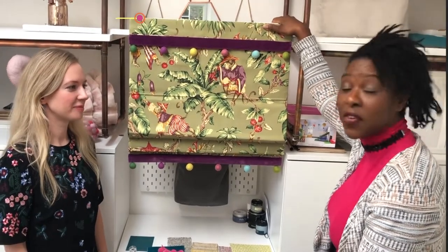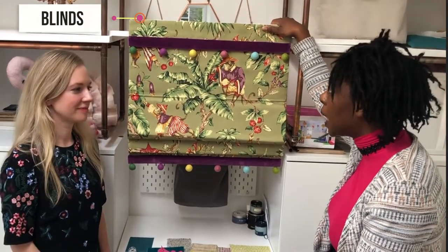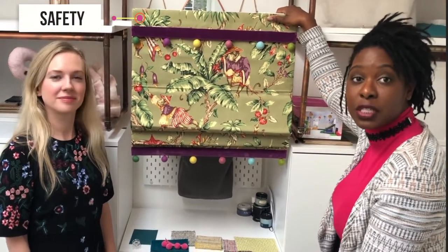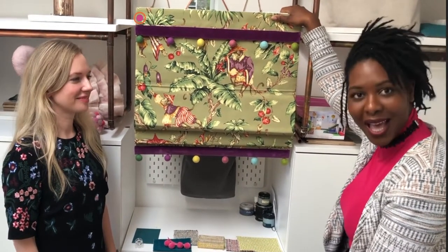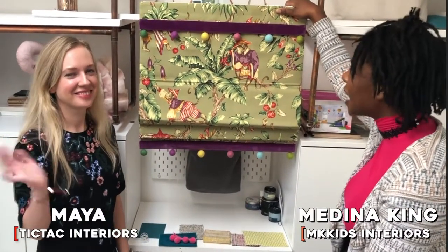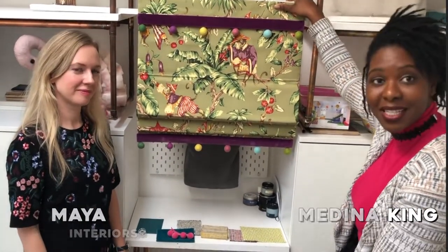Talking about window treatments, all things window treatments. So fabrics, pelmets, blinds, pattern repeats, and safety for children's bedrooms and playrooms. And we have the wonderful Maya from Tic Tac Interiors, and she will be guiding us through.